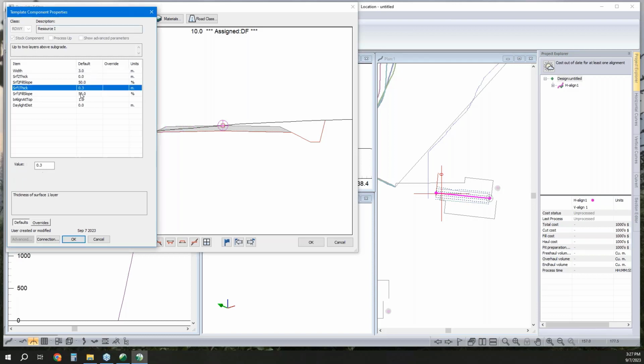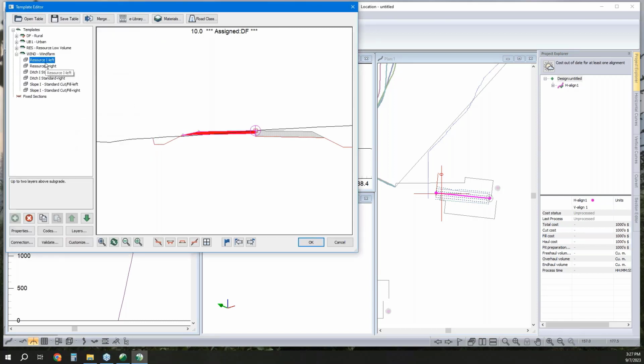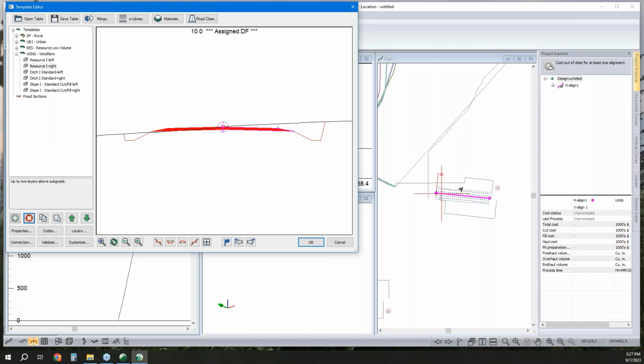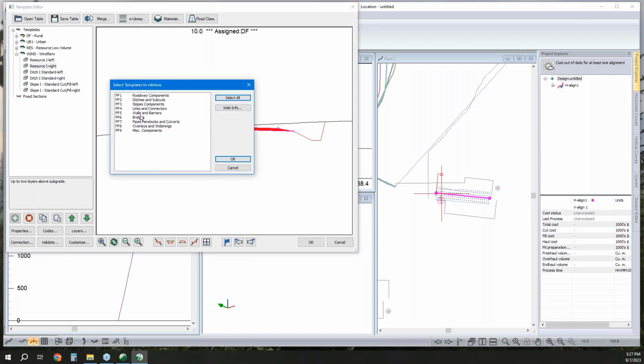That works for me. I'm going to change my surfacing. I'll go with 6 inches or 15 mils, and I'm going to change the fill slope of my surfacing here to be 5:1, give them a bit of a shoulder. Rather than doing the same on the other side, we'll just copy and paste that. And rather than tabularly assigning the geometry of this pad where it changes fairly frequently, we're going to get a template that has some smarts built in.